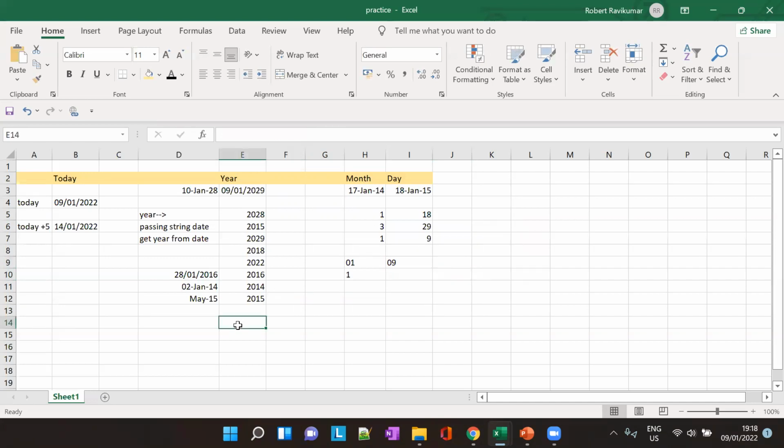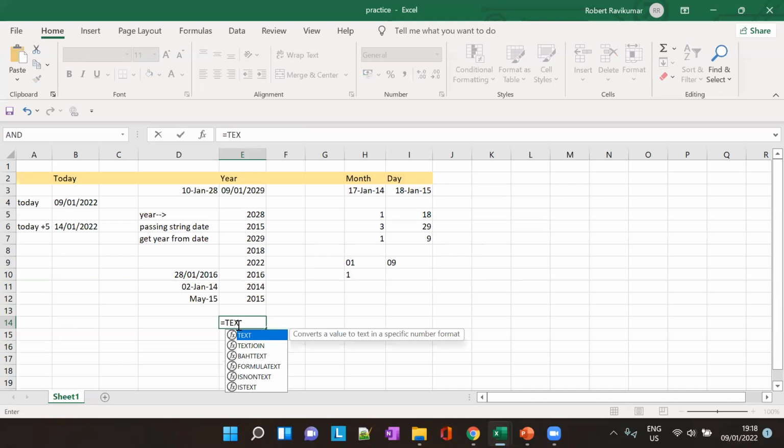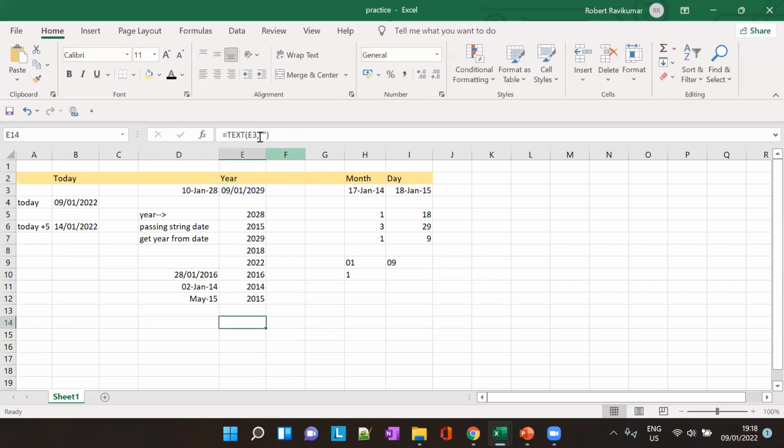So for the year, how do you find it using the text function? You can do text from this date, E3, comma, YY. We can give YY, so it will give you 29.